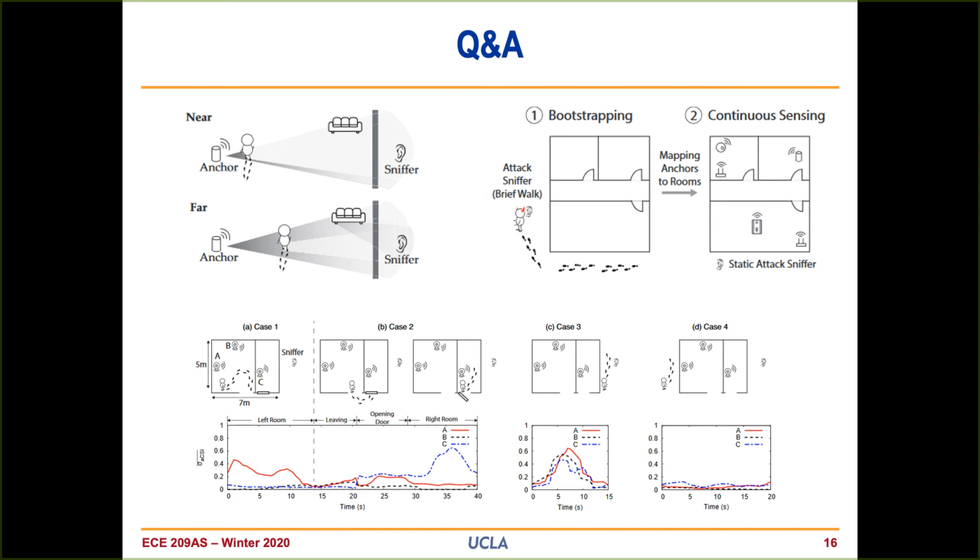Any other comments? So how easy would it be to make all of these devices implement the mitigation that they used in the paper? Implementing the mitigation for the access points? Yeah. I'm not too sure how difficult it would be to actually implement that. You need to go into each of the access points' firmware and have them send out random signals.